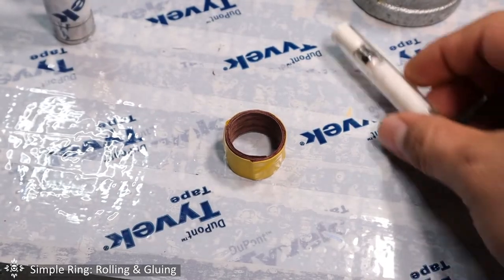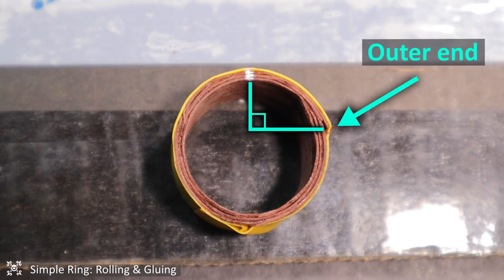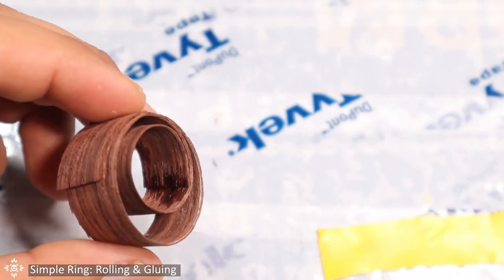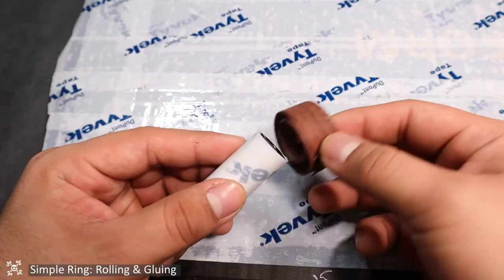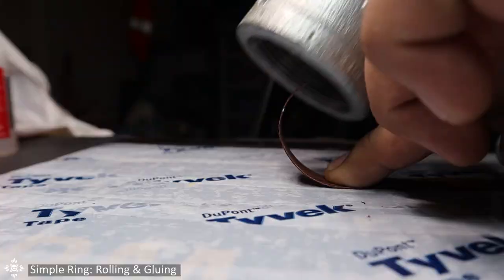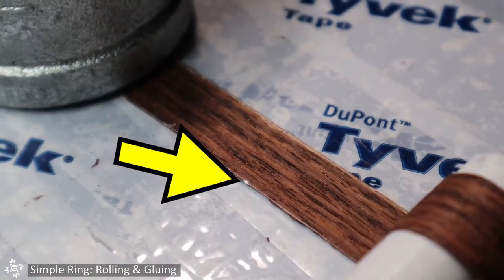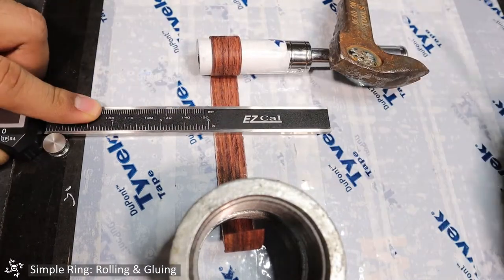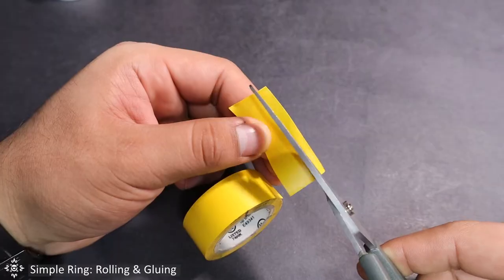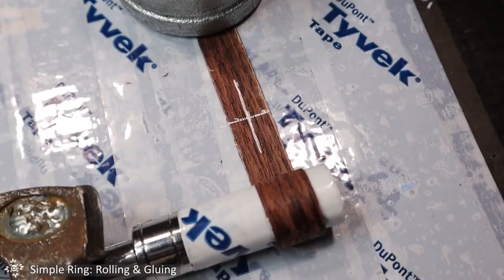Since we're going to embed the NFC tag in the second layer, grab a pen and put a mark where the NFC tag would be placed. Using the outer end of the ring as a guide, the mark should be perpendicular to it. After that, unroll the ring and add more glue to the inner end to secure it. Put the ring back on the socket, carefully unroll the veneer, and put a weight on the end so the entire strip is straight. Now find the mark in the second layer where the NFC tag will be placed. Use a caliper to find the center point across the width of the veneer, then mark two perpendicular lines that intersect at that point. Grab an NFC tag, stick tape on it, and place it on the veneer strip so the tag is completely centered using the lines as guides.